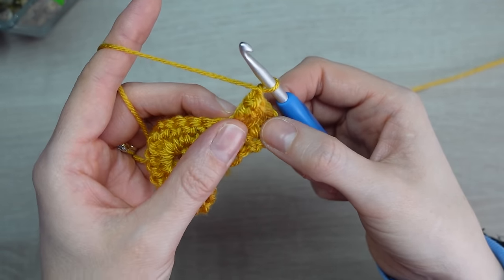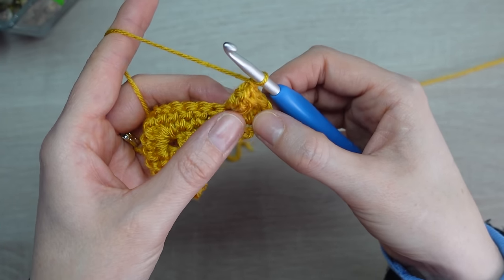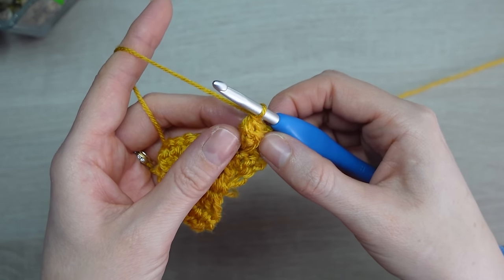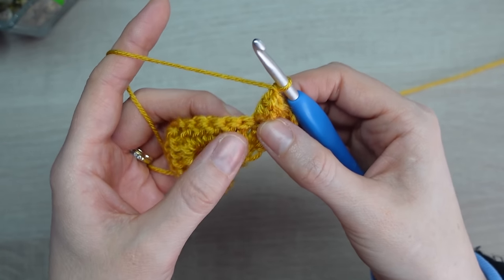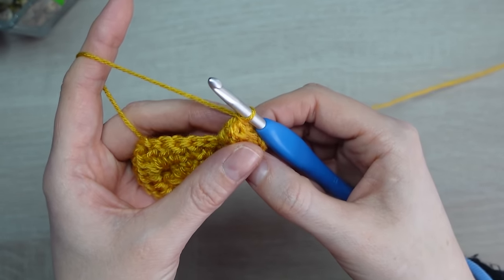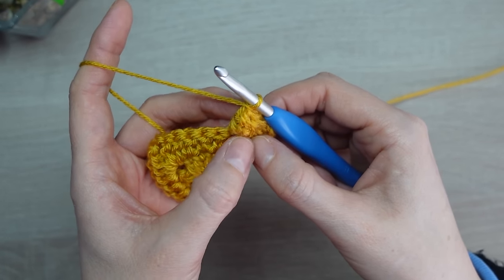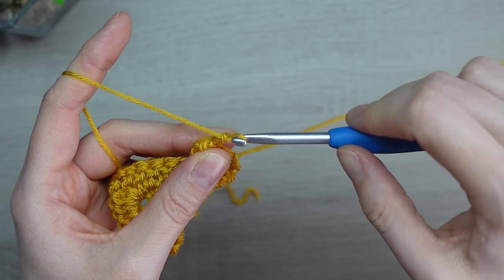Now, I'm not going to go over it loads of times because, like I say, I've got a tutorial for it. But that was just to show you quickly how you do it. So I've chained one to close my popcorn stitch. I now need to chain one again because we're going to skip a stitch. Now you've got to remember that. Don't just chain one and then go straight to the next stitch, because the chain one on top of the popcorn is part of that stitch. So I need to make another chain.